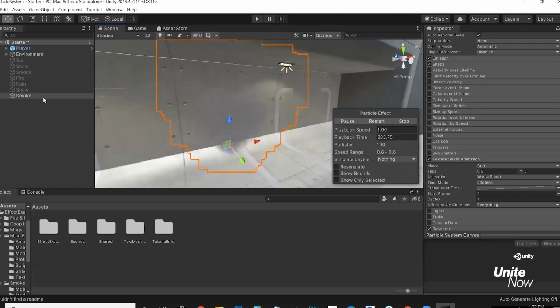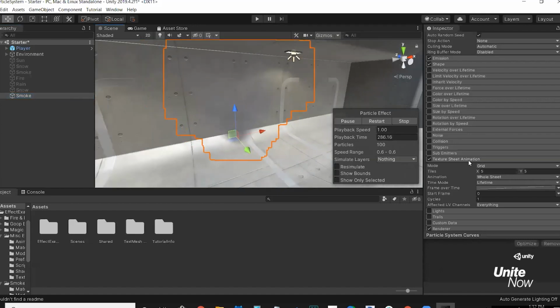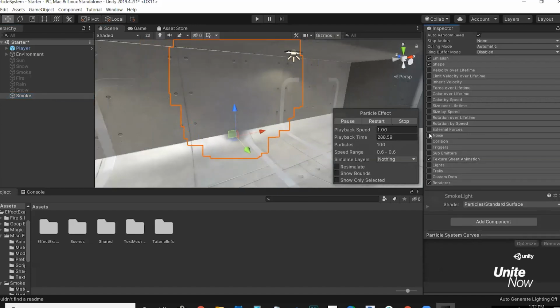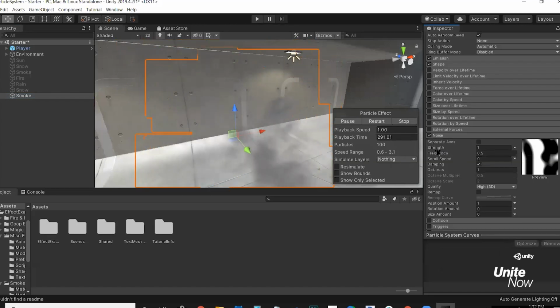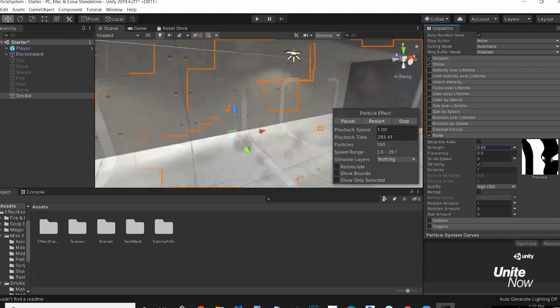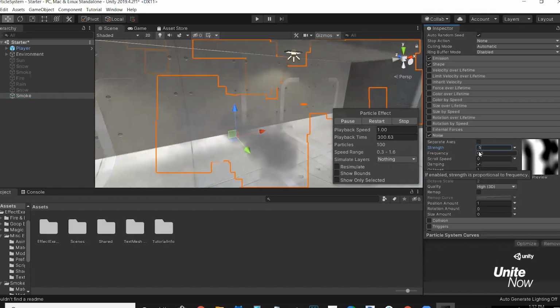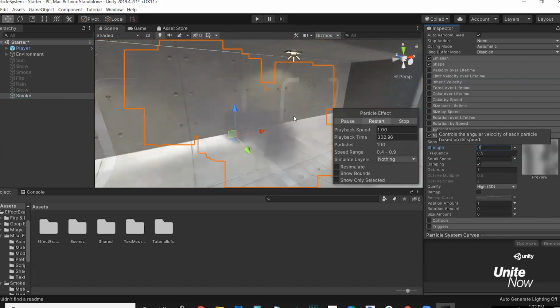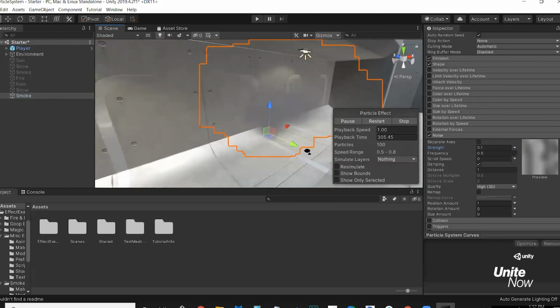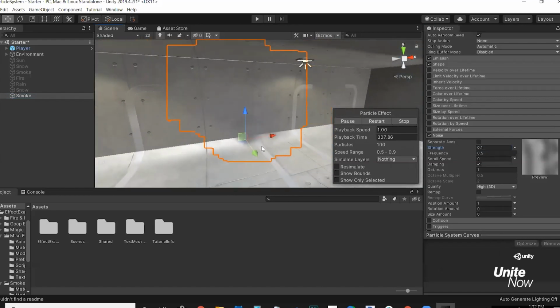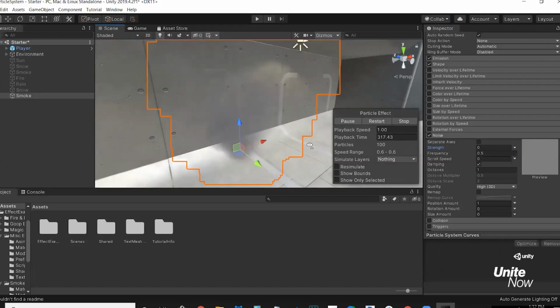Let's make the final adjustment and create a little bit of noise so that we're not just having it go straight up. And yes, when you increase the strength, it's going to fly all over the place like it's in a vortex of sorts. Let's reduce that down to something simpler like 0.5. And let's go 0.1 because 0.5 is way too much. Cool. We could even bring this down a little more as well, 0.05. Great. And now we're seeing some of the more unpredictable behavior, which is what we like in smoke.